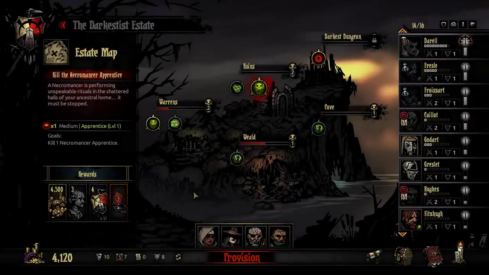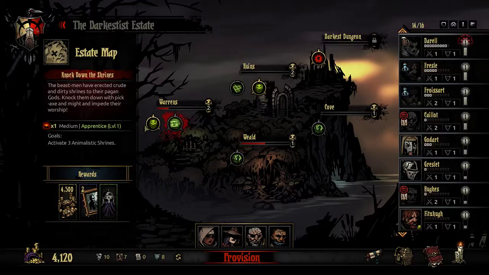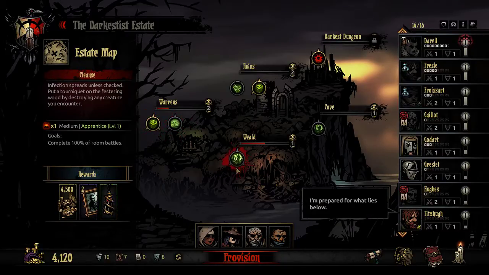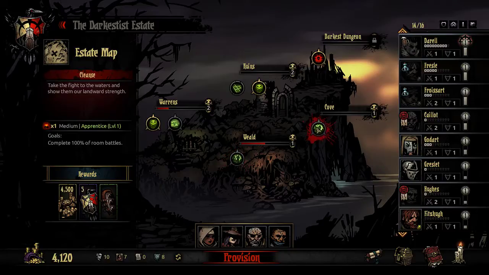So we'll embark. Where do we go? We went to the Warrens last time. Went to the Weld the time before that. So I could go to the Ruins, unless there is a short one here somewhere. Go to the Swine Prince. Medium.